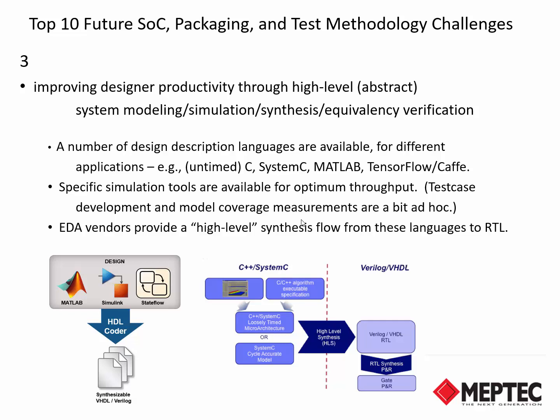Well, for quite some time, the EDA industry has said, we'll just make designing easier and easier because we'll raise the level of model abstraction that you use to describe and capture your model. I'm old enough that I used to draw schematics and logic gates and build complex functions from schematics. Then we went to hardware description languages, Verilog, VHDL. And the EDA industry is saying that's out of gas. I just cannot simulate that model quickly enough and thoroughly enough so that I can meet your project schedules.